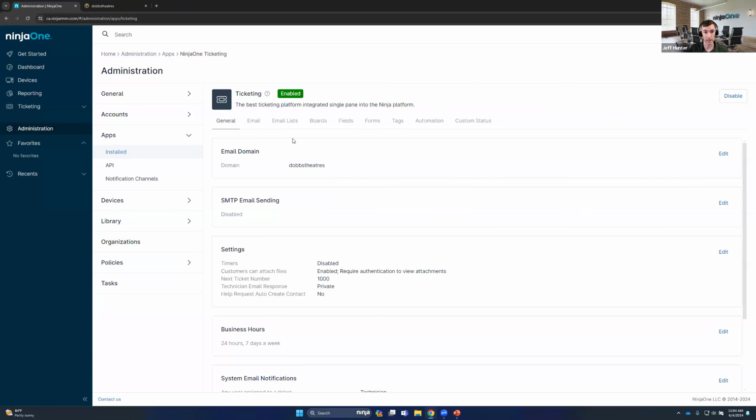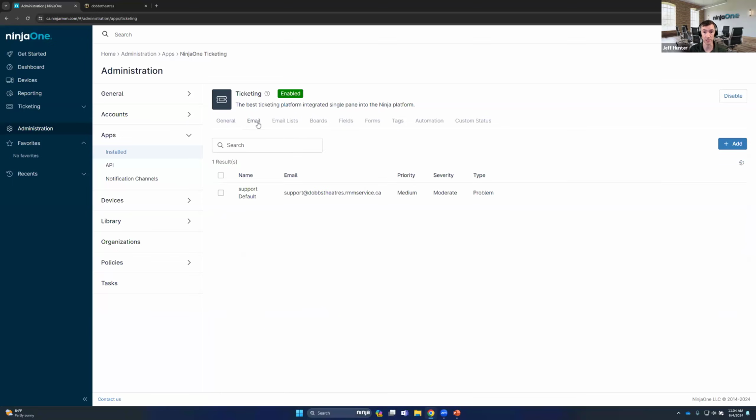Now, here's an additional bit of functionality. If we go to the email tab here, you'll see that you can configure a variety of inboxes based off of this subdomain. So I could, in theory, have a variety of email addresses for a specific intended purpose. They could be broken out by region. In this case, I think I'll stick with just having one dedicated email address.